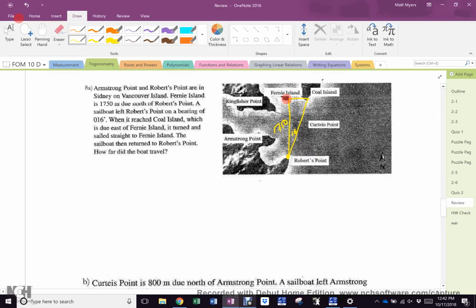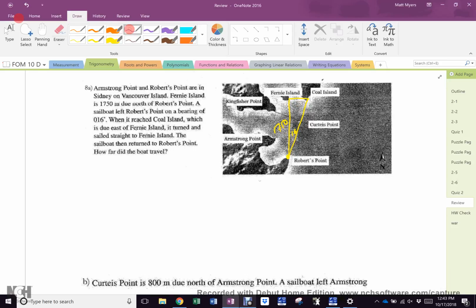If you didn't bother to learn how to do it when I spent a period explaining it to you, then you should have been able to figure it out from this. Now, you will say, again, no use in real life. You're supposed to do this every single time you get into a boat. I'll never get in a boat. What if you get in a boat? How far did you travel?